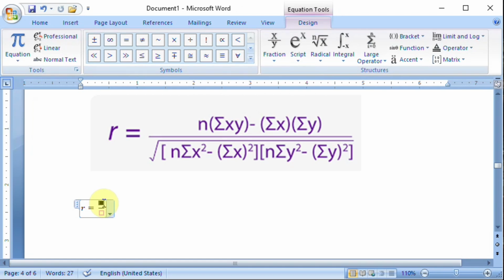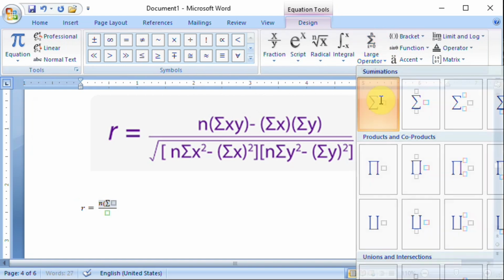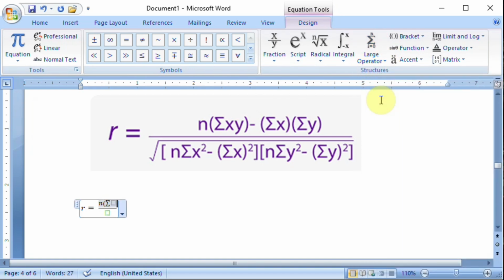So that's it there. So I've put the fraction there. So what do? The one on top is easier. Okay, so we'll quickly put an n, open a bracket, right? And then pick our sigma from where the sigma is. Sigma, all right? Beautiful. We can close that bracket. And then we can include our x and y inside there. All right. You know what I can do? I can also do a copy from there.